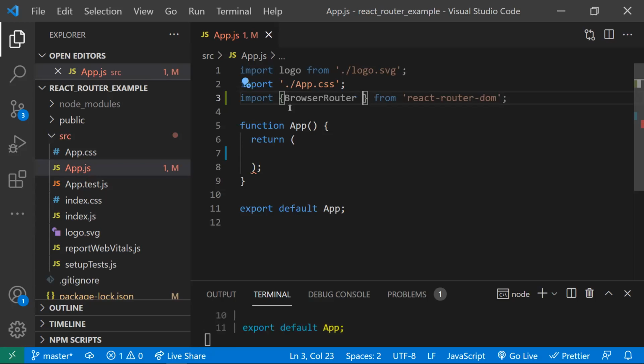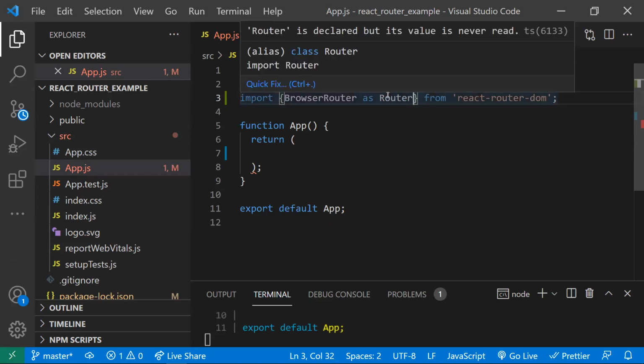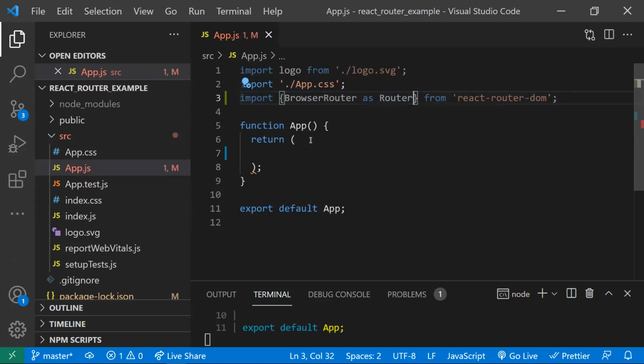It is common practice to assign this BrowserRouter the alias Router. This is the parent component of the application. If you want your application to be a single page application, we need to wrap this router component around the entire component tree.